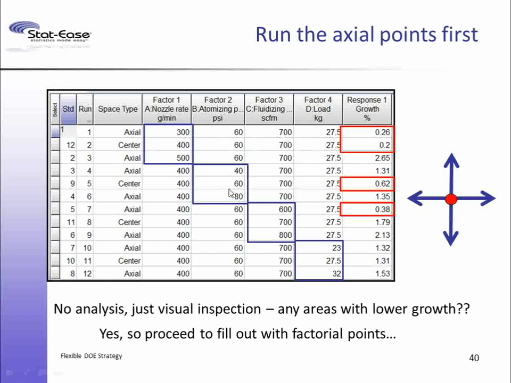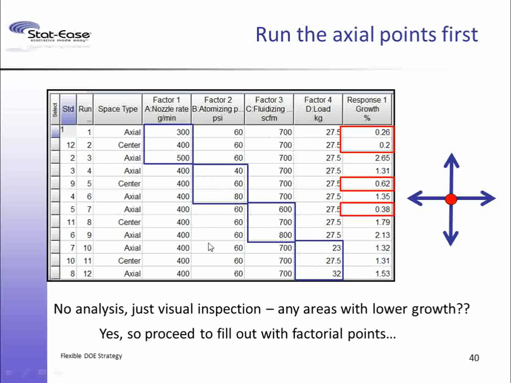Then in the next stage, they will take factor B, going a little bit lower and a little bit higher. Note that factor A was set at its center point, and so are factor C and factor D, and so on. So you can see that we're progressing through the 4 factors. Each time we get to a factor, we just explore a little bit lower and a little bit higher.